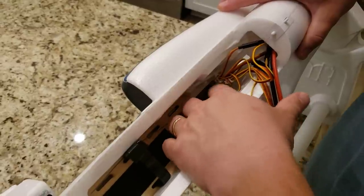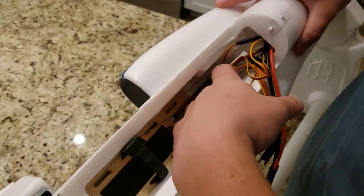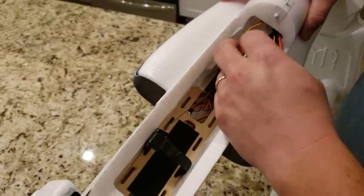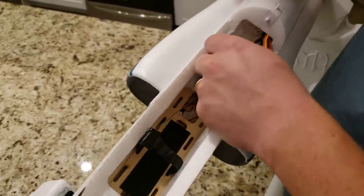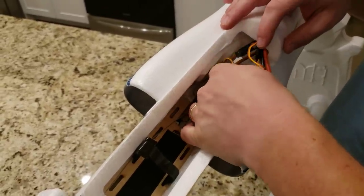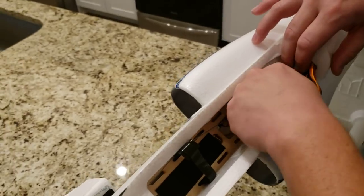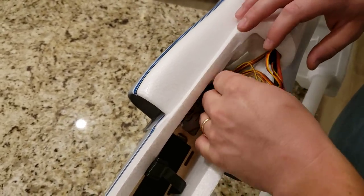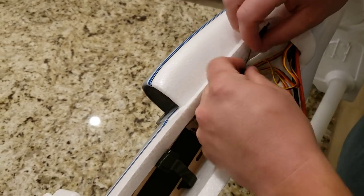I'm really being mindful about the placement of all the excess wire on this one, because we got burned on it last time. Now, I'm not saying we didn't get the plane to work. I love this plane. It was just kind of a pain, and I think it can be better avoided than what we did. And this thing is all tangly dangly, so I'm going to untangle that. These are the steps that, if you can do them right and in the right order, will save you tons of trouble.